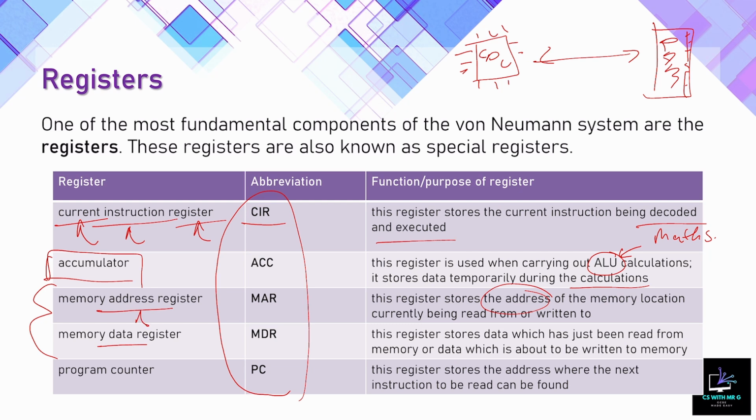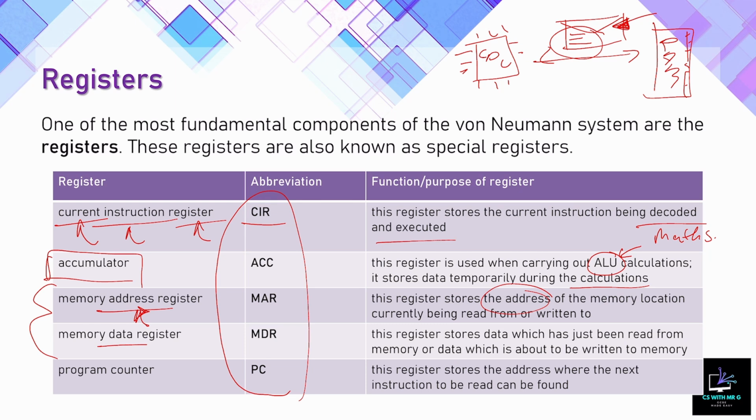The keyword is address in the middle. The address is a location of where the data needs to go or needs to be read from. And likewise, the MDR is simply the data which has been taken or is going to RAM. So the MAR is the address and the MDR is the data. Think of it as an envelope: on the outside of the envelope you've got an address, so this is the MAR, but inside the envelope you've got the actual letter itself, and that will be the MDR. Or even a package. If you've ordered something online, it gets delivered to your house, the delivery driver knows where your house is because of the address, but inside the package is the actual data itself. So if you want to think of it as that, by all means do so.